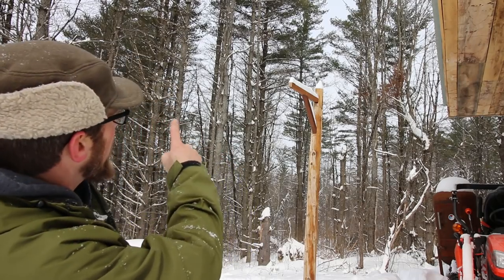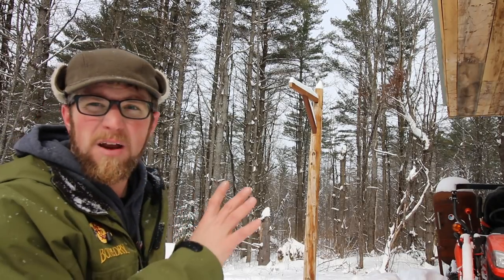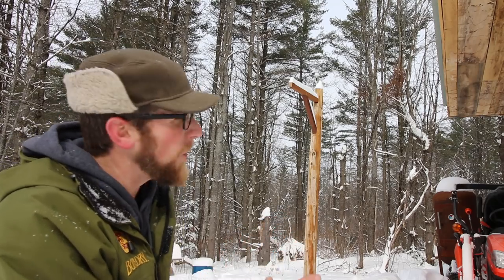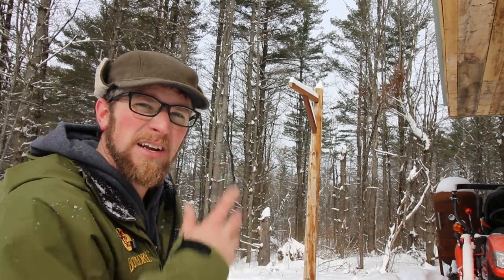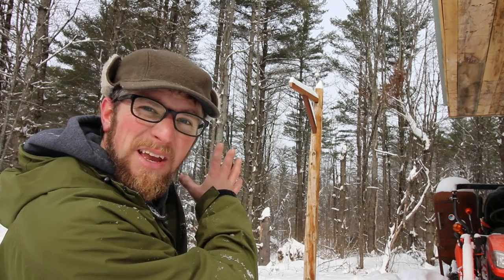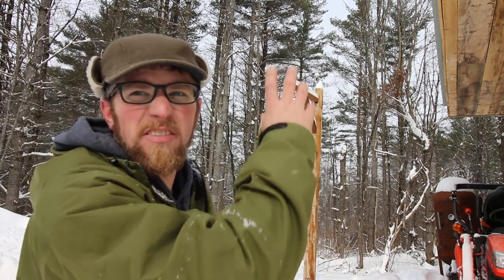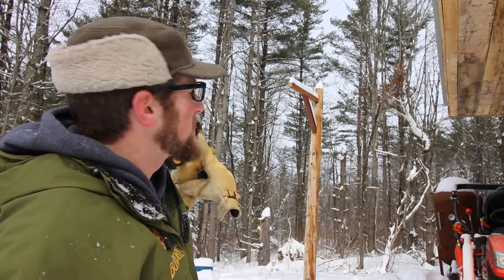So the top of the mahogany overhang is 14 feet. The top of the pole is probably about 15, the telephone pole. Sorry, utility pole. And then to the top of the weather station, I'm gonna guess about 16 feet. So I think we got good height. It's southern facing the way it's supposed to be. We're up in the sky far enough. We should be a good distance from the outdoor kitchen. We're not perfect for wind, but that's where we have it.